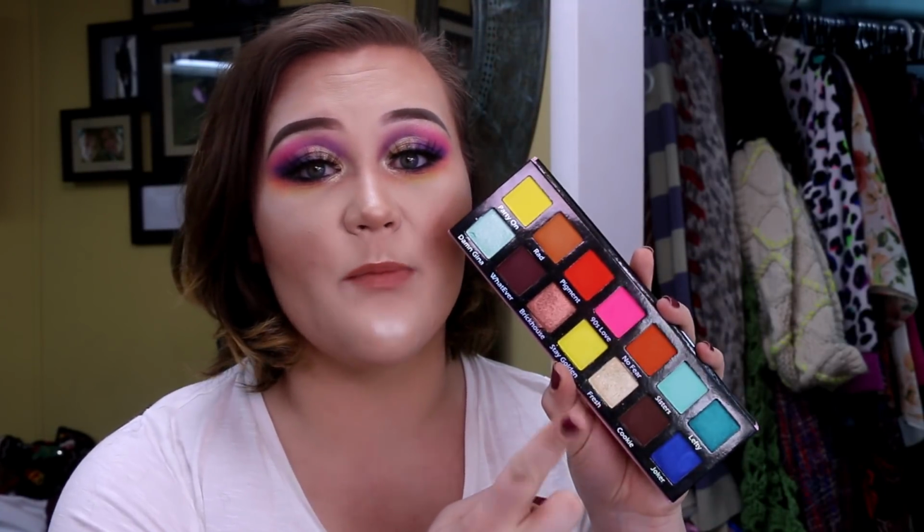So if you do pick up this Obsessed palette and you're right around my skin tone, girl, that is a beautiful highlight shade. And as a small brand, I just want to encourage you because I think y'all are killing it. And I love these palettes. I love the packaging. I think the price point is very, very nice. For 25 bucks, 14 shades. The 14 shades you're going to get are beautiful. They're poppy.